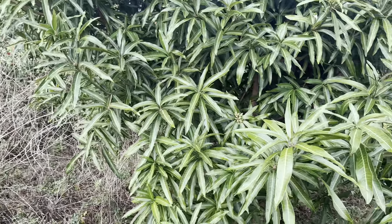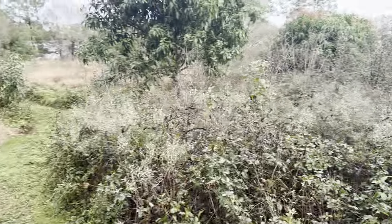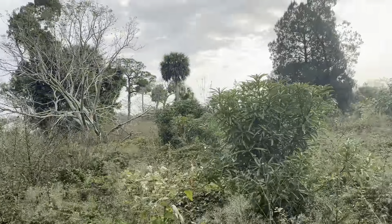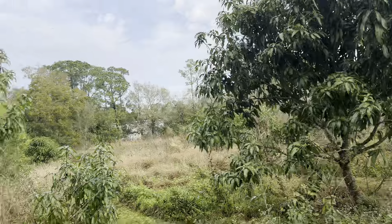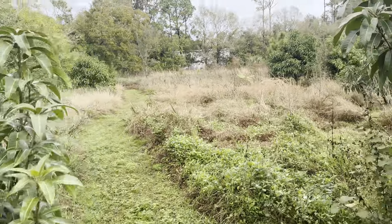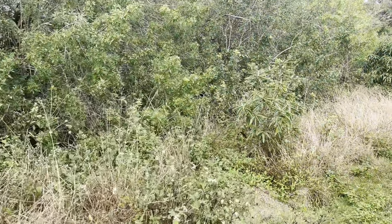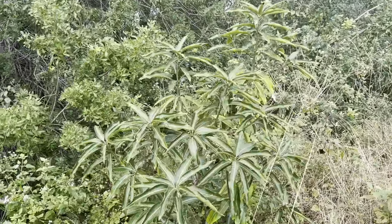If you have a dead soil like they have in citrus — this is an ice cream mango, ice creams produce three crops here. There's another ice cream. There's a pina colada. Here's a Valencia pride. There's another Valencia pride. There's a Valencia pride that froze. Why would these not freeze and this one froze? I think the soil decides when it's under too much stress what plants are going to get shut off from water.